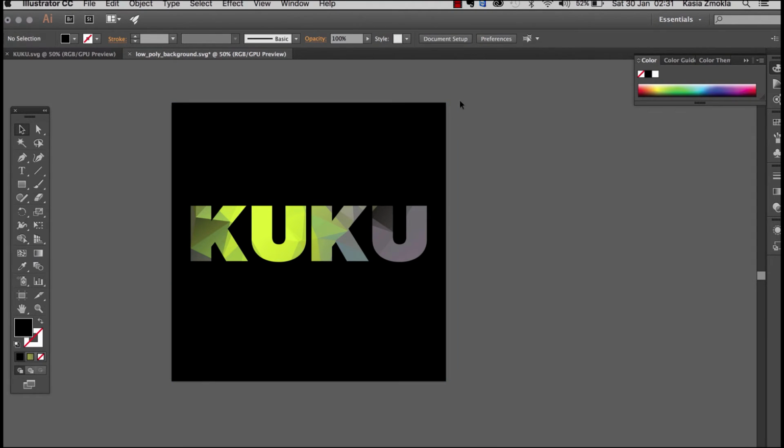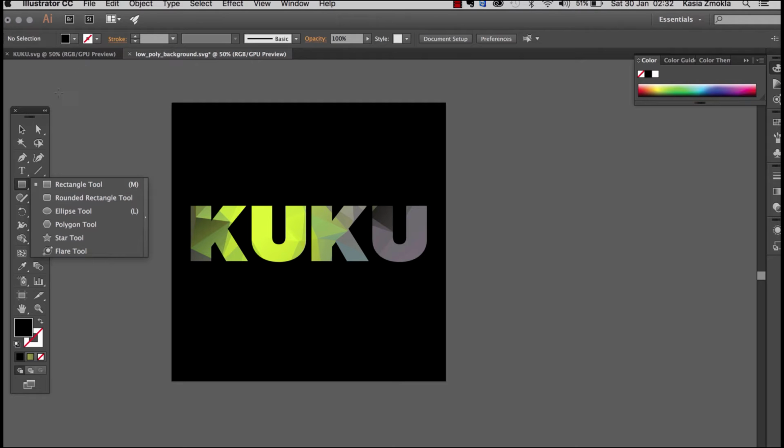I went for the square background. You might experiment with other shapes. I really want to encourage you. I want to put very strong emphasis just on experimenting. This is a very simple exercise. If you're a beginner, it might be a bit complex, but remember, don't follow, don't repeat blindly. If you feel like experimenting, if you would like to use, for example, a circle, just click here, use different options. Remember, it's a very important thing. There is nothing that you can break in Illustrator or any other software.